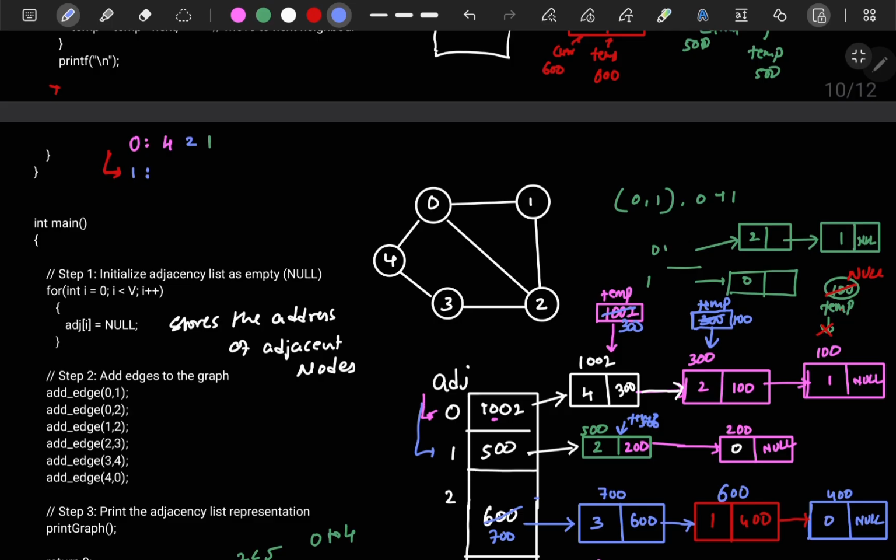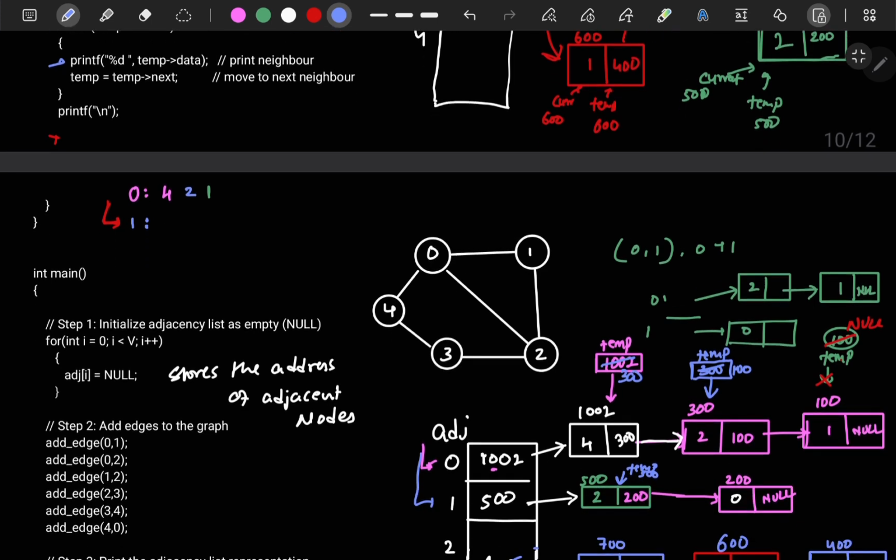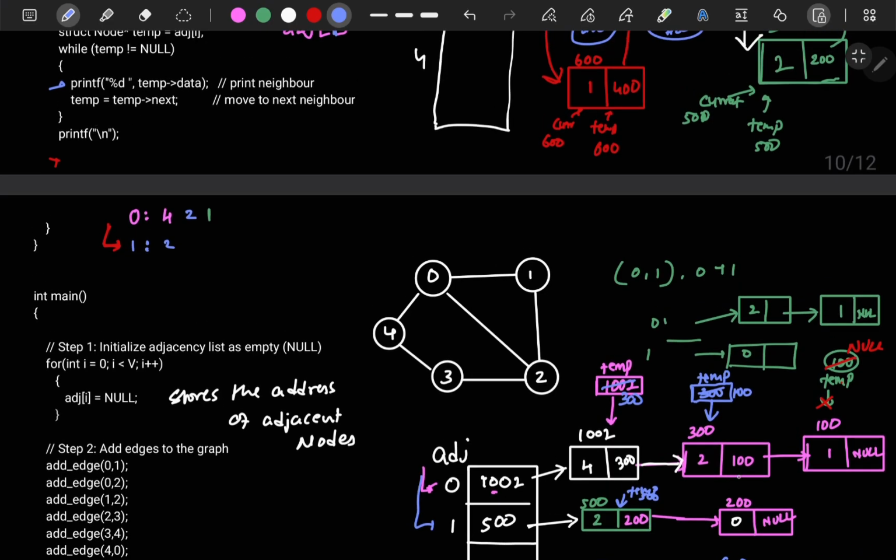So I think this code is the same. The same way we have done it, we are going to do it here also. Now again it will check temp of data. What is temp of data? 2, right? Wherever temp is pointing, it will print its data. Then temp of next, that means temp will be incremented. Temp of next will be this part.